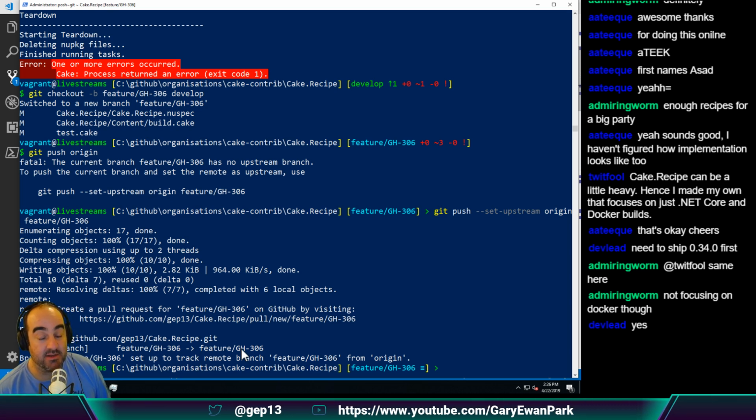And like I say, I'm not saying that every Cake add-in has to be built with Cake.Recipe, but certainly the ones that are in the Cake Contrib organization, I still feel it makes a lot of sense to have some commonality on how those add-ins are built, so that accepting a PR into an add-in in the Cake Contrib organization becomes more about the code changes as opposed to the build process, and having to think about how do I get this one released or packaged up.